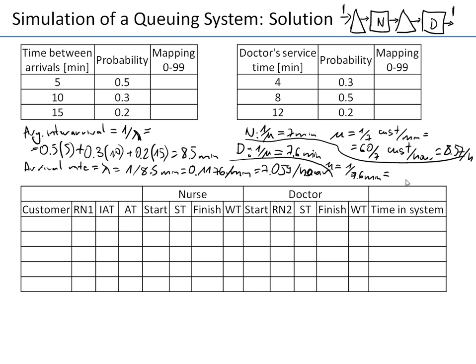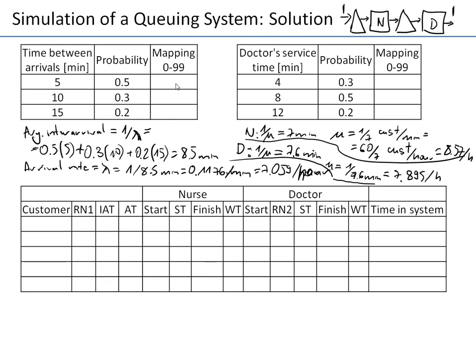I'll put it immediately per hour, that will give you 7.895 customers per hour. That's the doctor's service. So we have information about the arrival rate, about 7 customers per hour, the nurse's service rate, about 8.5 to 8.6 customers per hour, and the doctor's service rate, which is about 7.9 customers per hour. And now back to the simulation.